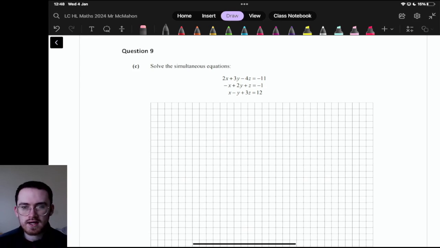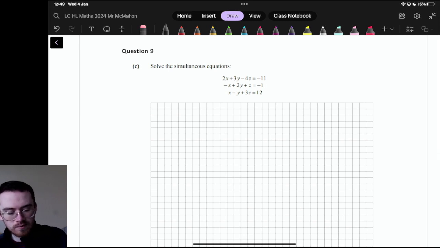Right, so question 9 then is set out, again, quite simply. Doesn't mean it's simple to do, but the question itself is, there's no two ways about it, I suppose. It says solve the simultaneous equations. It gives us 3 different equations to solve simultaneously. So we just have to pick the order to do them in, I suppose.